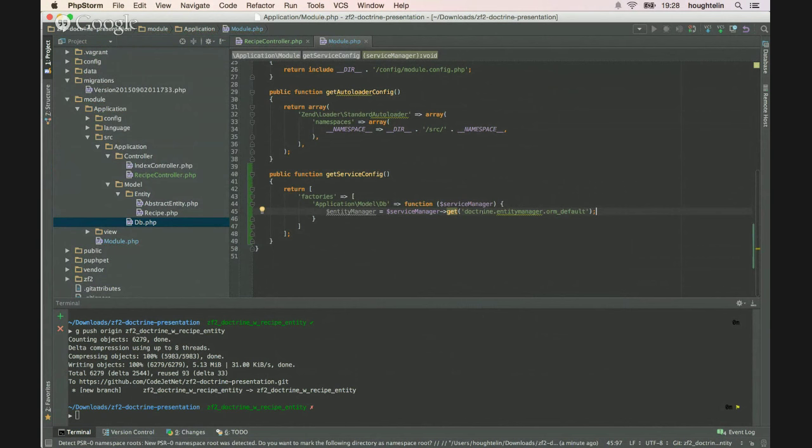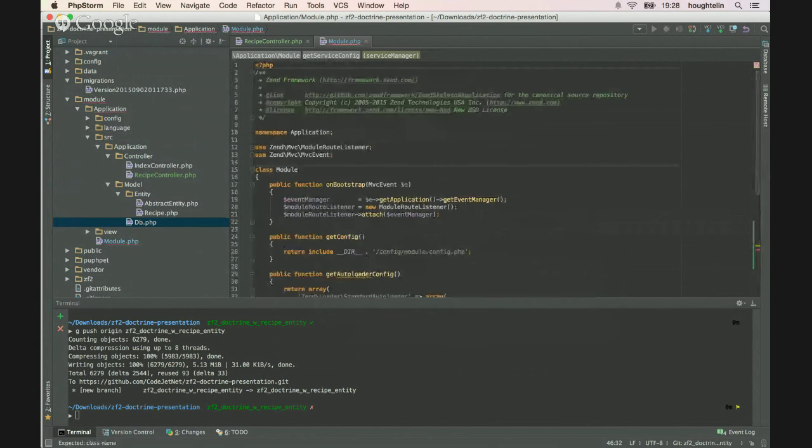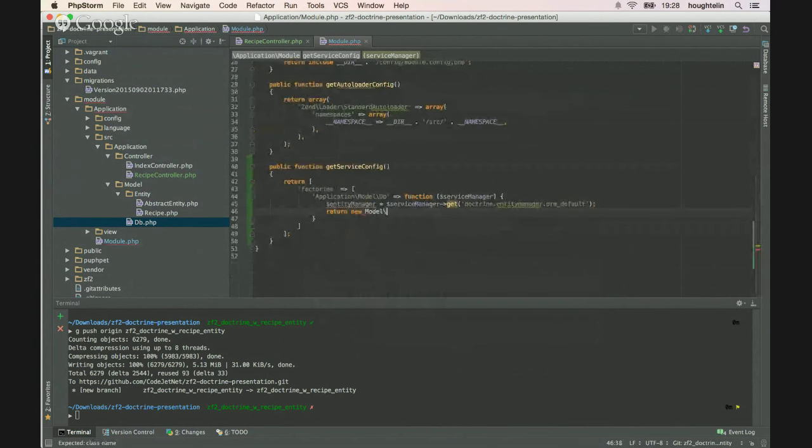The live template code that I produced is just using the default configuration for Doctrine's entity manager. And then we want to just return a new, what namespace is this? This is in the application namespace. So return a new model DB with the entity manager in it. All right, so this is our service configuration.